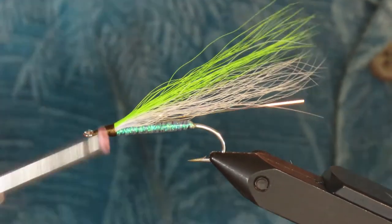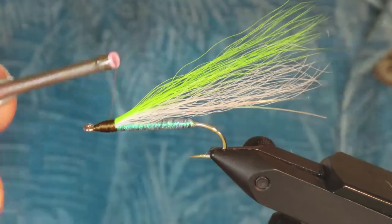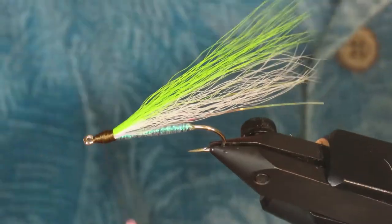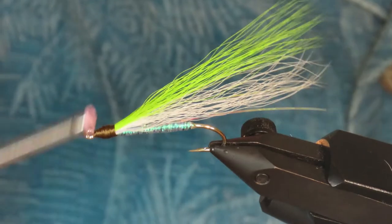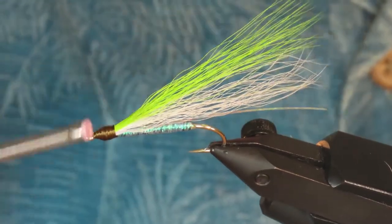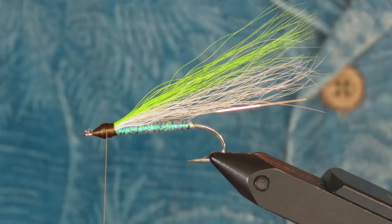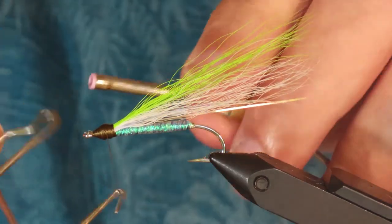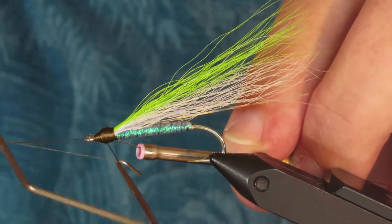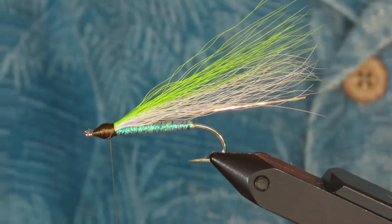Right, now I'm going to build up the head. I want a roundish shape at the end, so I'm going to just concentrate a lot of the thread wraps towards the middle of the head. And you can build up reasonably fast with this 140 denier. That's good. Now I'm going to put in a whip finish. Like so. And then trim my thread.